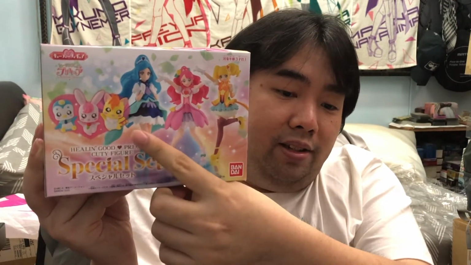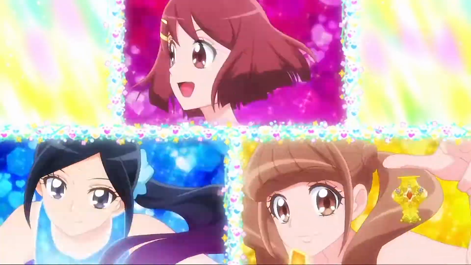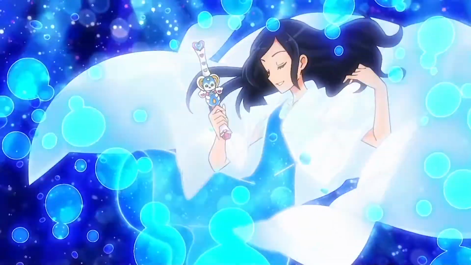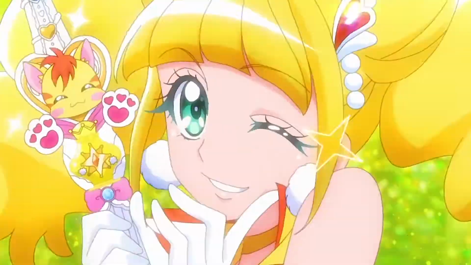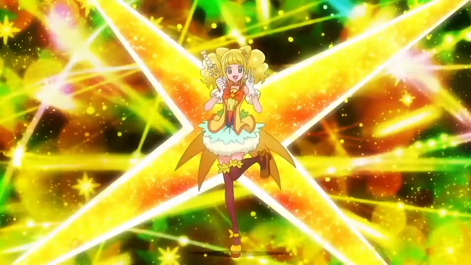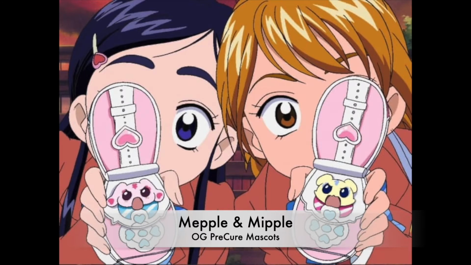Then of course they come with the 3 mascots that each of their wands actually contain, or rather they need them to help them transform, just like the traditional Cure White, Cure Black style, where Maple and... I can't remember the other character's name. Maple and Mabel. Oh god, I'm gonna correct myself in the video somewhere on the screen. Yeah, so the 2 characters will have to pop into the Precure's phone devices, and of course this version, Healing Good, they have those magic wands instead.